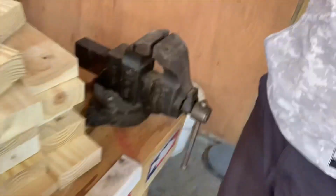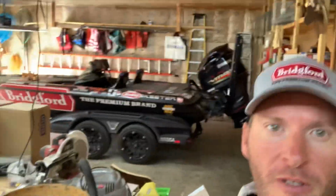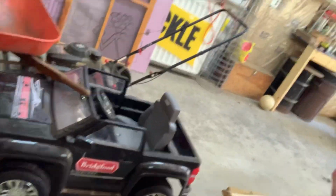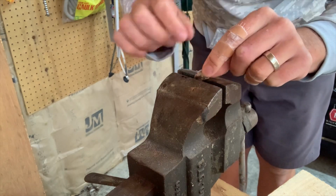I've got the old vise. We're going to put the nail there. I get a lot of people asking me about the garage. What's in the garage? Well, the Battle Beast is in the garage. What else do we got in the garage? The lawnmower, the wagon, the little Battle Beast. We got lots of stuff in the garage. We got our nail. Let's put her in the vise.